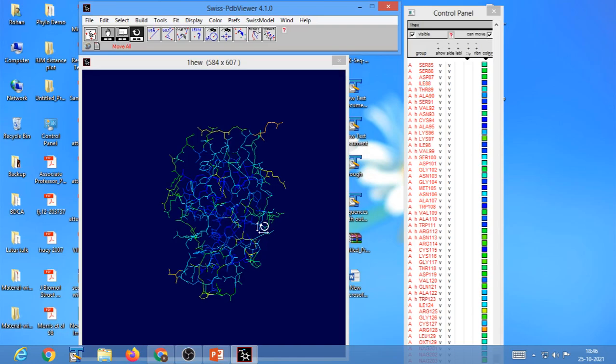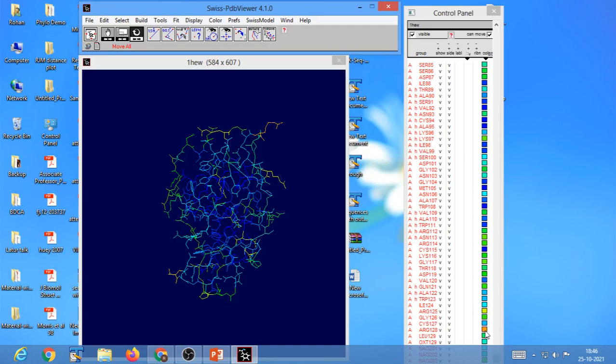When you color your model by accessibility, you see the model in colors that range from violet to orange, as you can see. Now what do this violet to orange color represent? Some of the residues are colored in violet, while some of the residues are colored in orange.